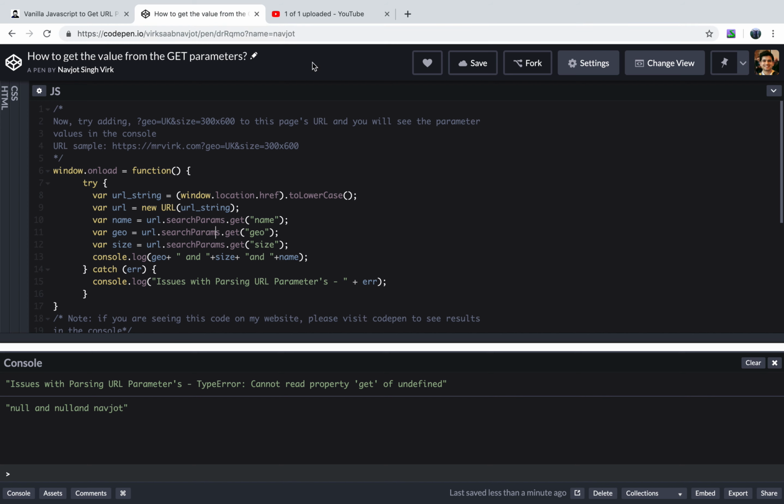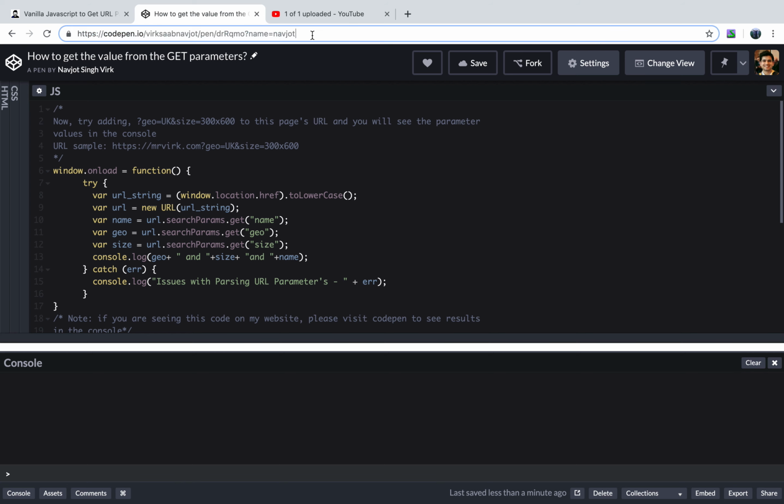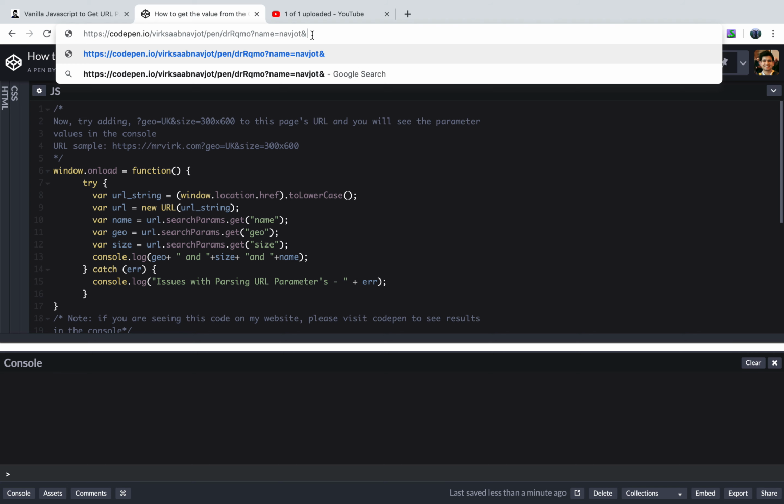Let's pass in the rest of the parameters to get the rest of the values and make it error free. Let's clear the console and we can say and geo equals, let's say USA for this example, and we can say the size equals whatever, large.